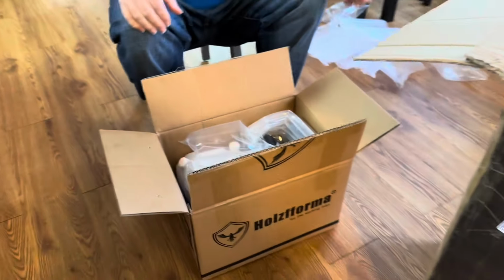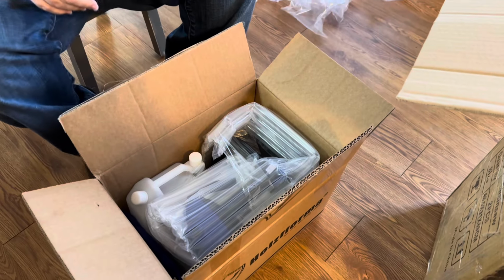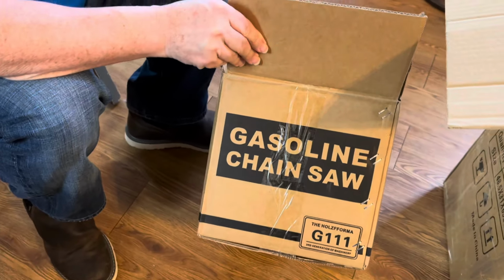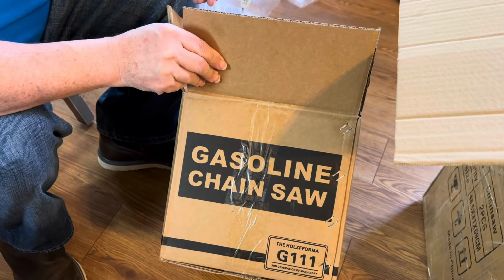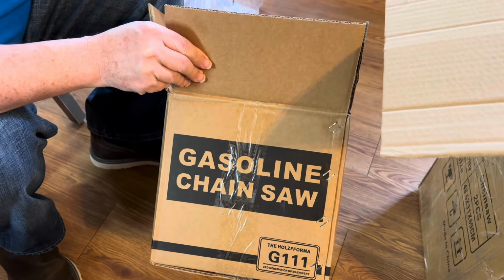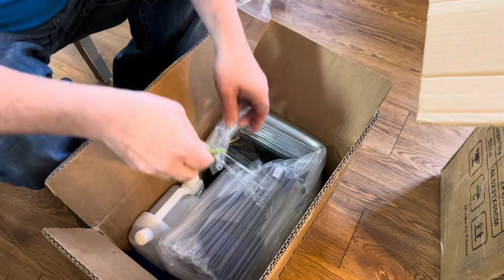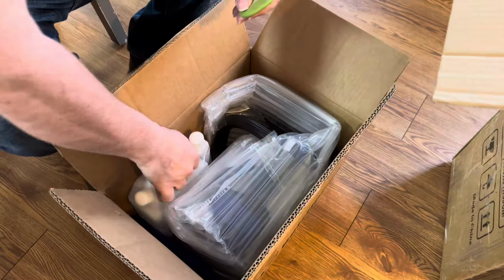Oh, this looks promising. We got another piece. So this is the G111. This is the Stihl 200T knockoff. They pretty much copied it exactly.